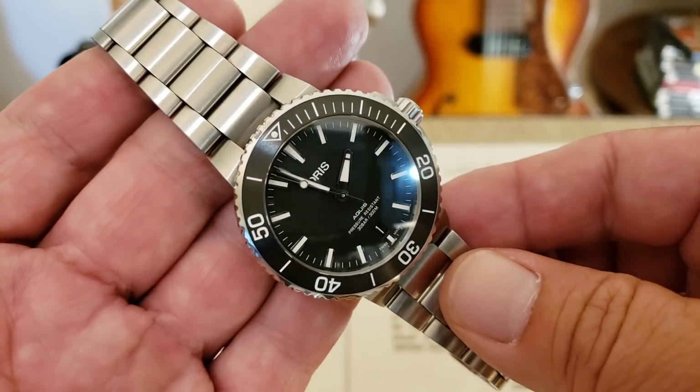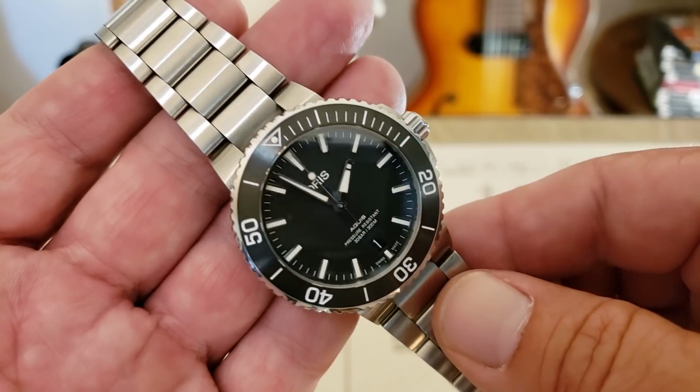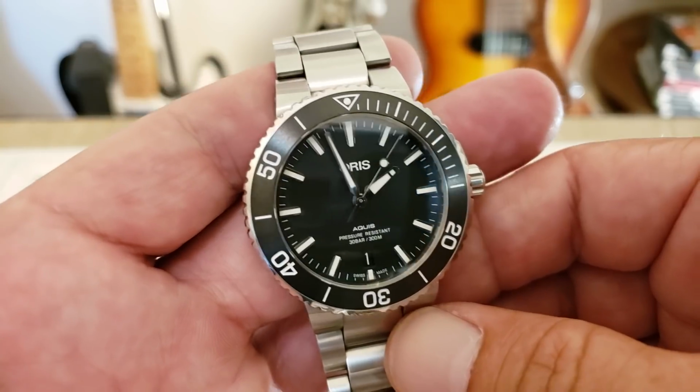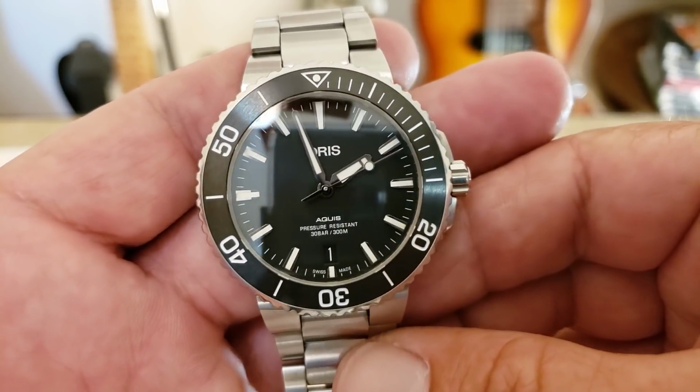If you guys are familiar with the Aquis series, they generally run at a 43.5 millimeter case, excuse me. This one comes in at 39.5, so it's going to be a very wearable size. Maybe a size that if you're not into the bigger watch cases, you're definitely going to like this version here.